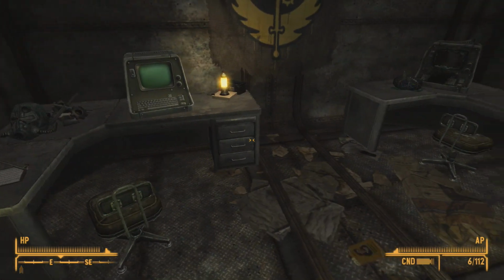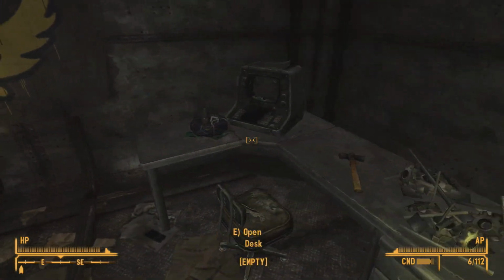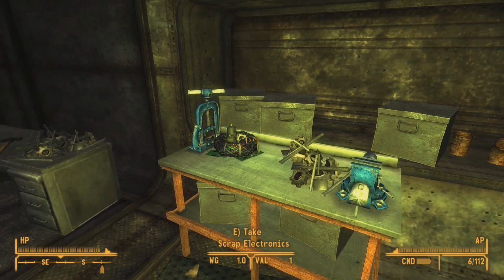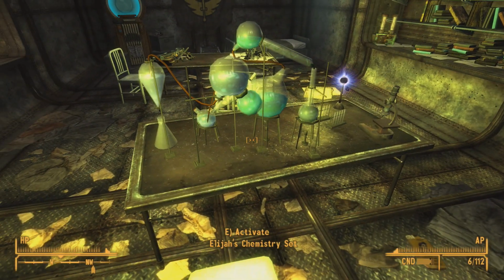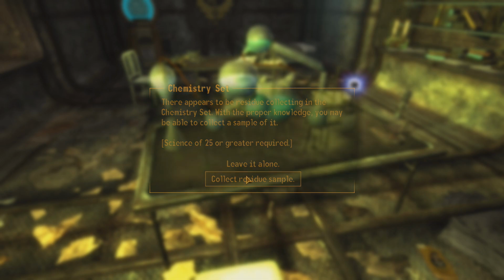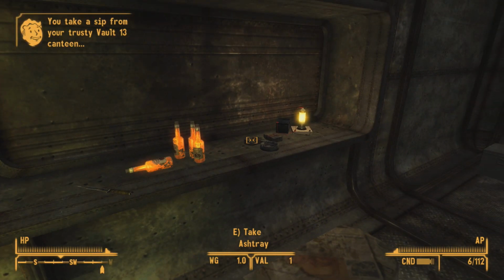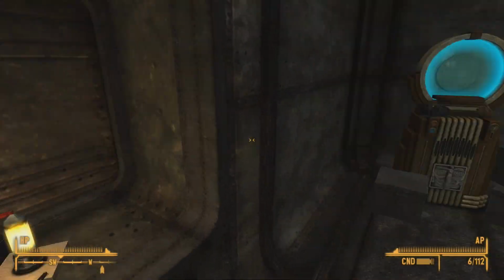It looks like I'm supposed to do some preparations here. Oh, this requires a key. I don't really need any more stuff. I think I have whatever I need. I hope. I mean, I don't really know what awaits me in that DLC, but I feel I'm well prepared. Activate Elijah's chemistry set. Oh, okay. There appears to be residue collecting in the chemistry set. With the proper knowledge, you may be able to collect a sample of it. Collect a residue sample. Okay. Another jar of cloud residue. What is it? What is the purpose of this stuff? Got a laser rifle, more scrap metal.